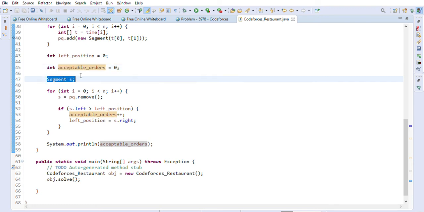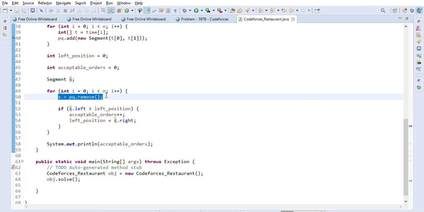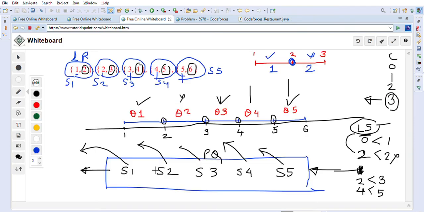We define segment S here, and now we start polling, or removing, from the priority queue. S1 is first, then S2, S3, S4, and S5, because we defined the comparator like that, sorting based on the right side.